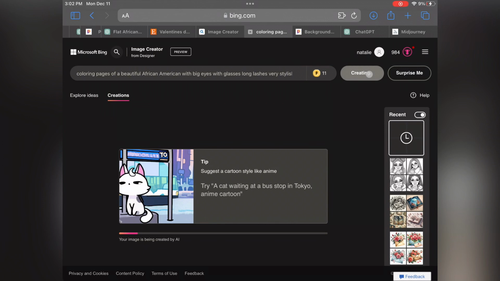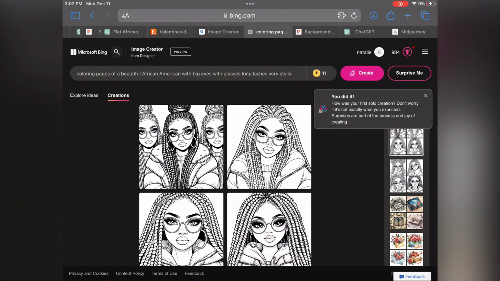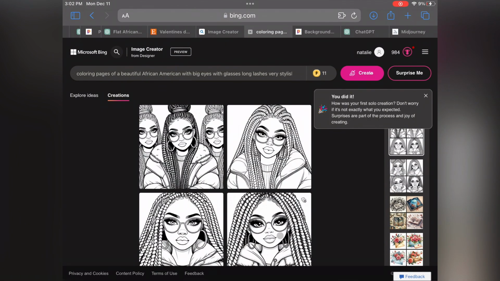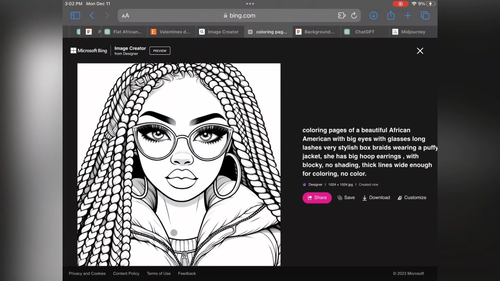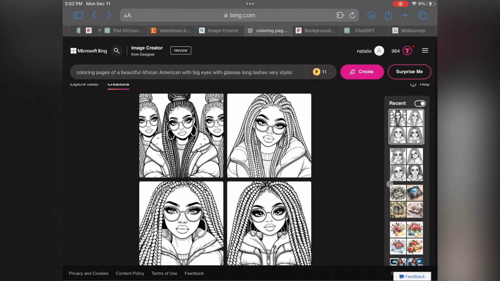So once again, once your lightning bolts are gone, you do have to wait for the next 24 hours to get another free 15 lightning bolts. Otherwise, you'll be waiting forever and a day because everybody is on this. So also these are very cute. And I'm going to take one and select it. If you want me to leave the prompt below, I can definitely do that, or you can screenshot it here. Just remember you have to be very, very descriptive when it comes to the coloring pages, or else you won't get exactly what you want. So that is the key to that.